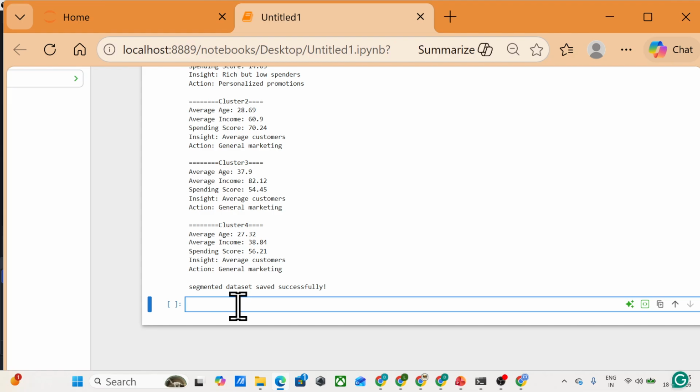So you can see distribution for scatter plot as well. Right now you can plot it over here. Let's plot these customer segments.